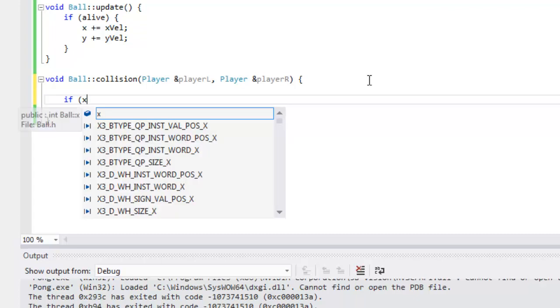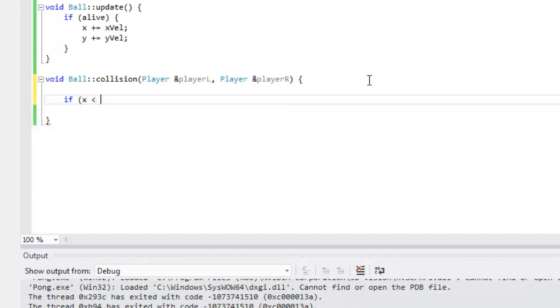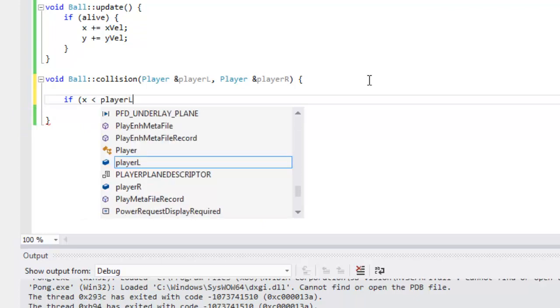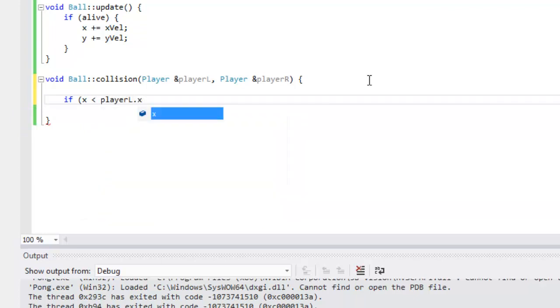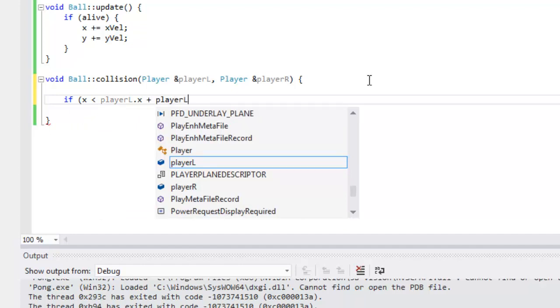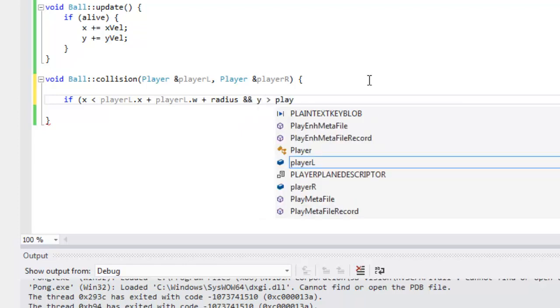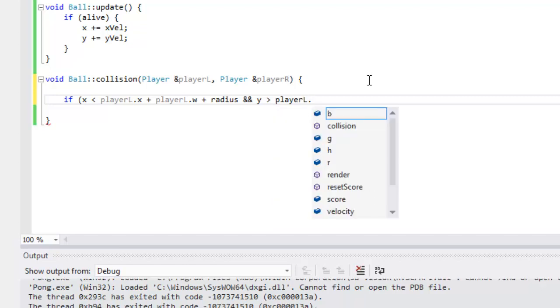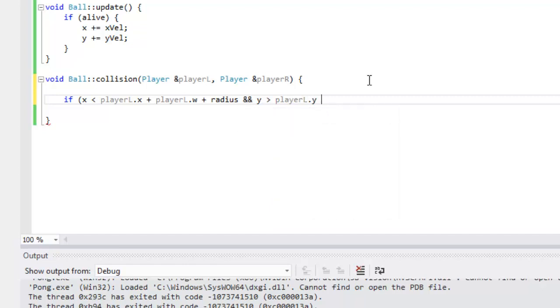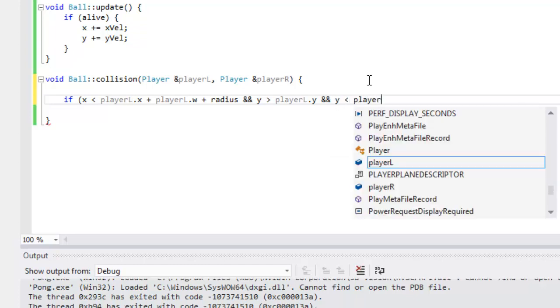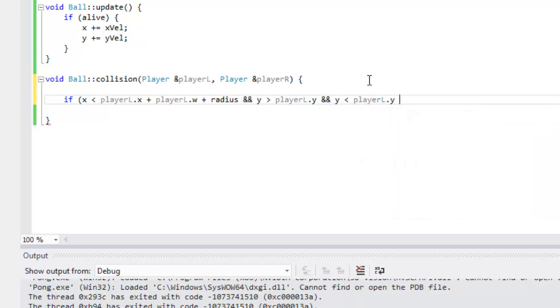We're going to check if the X of the ball is less than player left dot X plus player L dot width plus radius, and Y is greater than player L dot Y, and Y is less than player L dot Y plus player dot H.